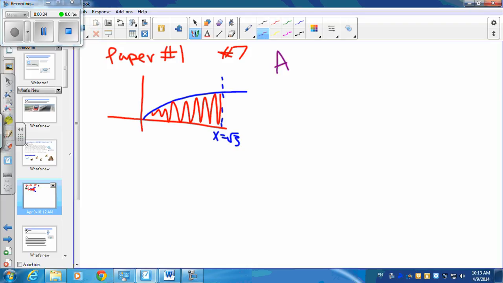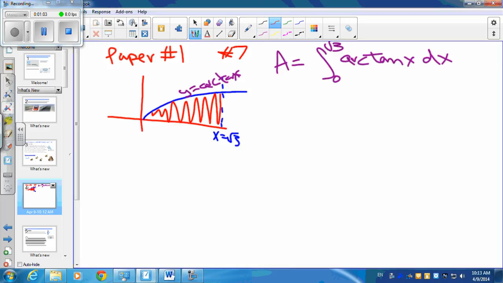It's just going to be the area going from 0 to the square root of 3 of the function arctan x. Any problems with that so far? Just the setup is no big deal. But the question is, how do you evaluate it? Well, the first thing you got to do is recognize the technique that you're going to have to use. And what technique is that? By parts. It is by parts.